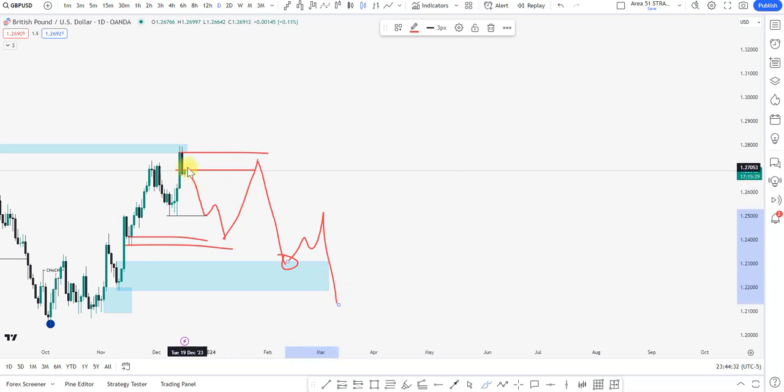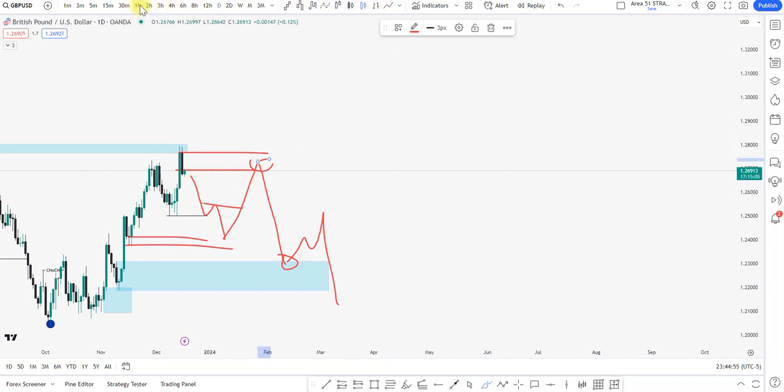So now what we're expecting is for the price to continue to the downside until right here, create a pullback, which is going to be an inducement. Price goes up, taps on a higher time frame demand zone, supply zone, and then continues to the downside and does the same thing that it did over and over again. All right, so this is our take on what we think is going on right here.